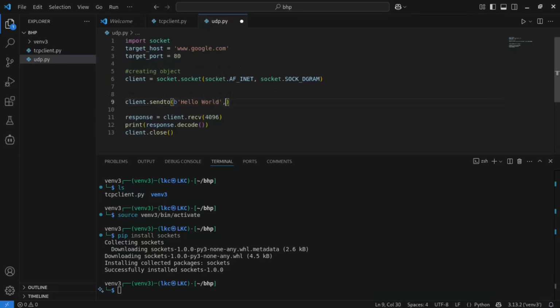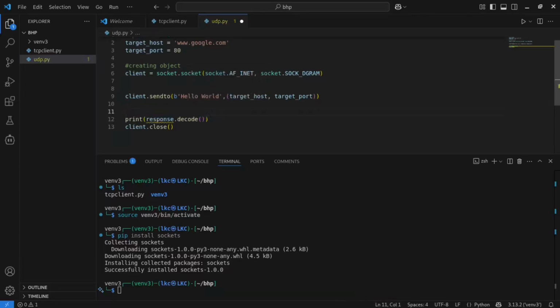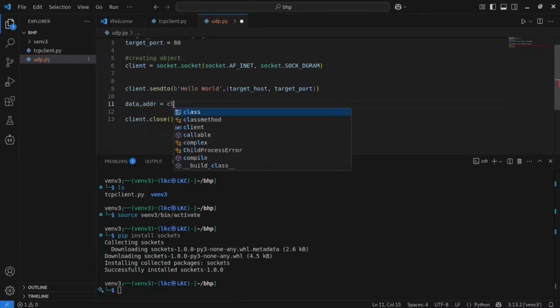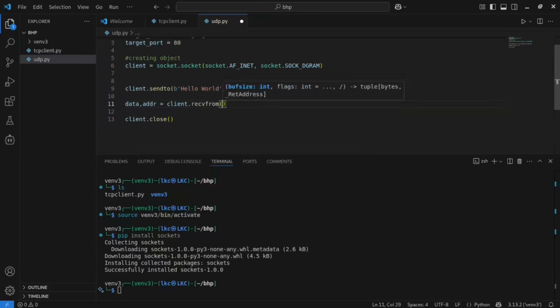specifying our target host and port. And for receiving, we are not going to get any connection response, so we just need to get data and address with this, and next is closing our client.